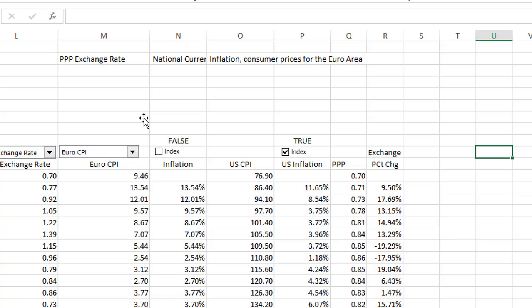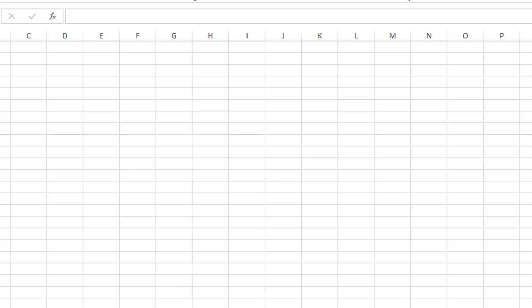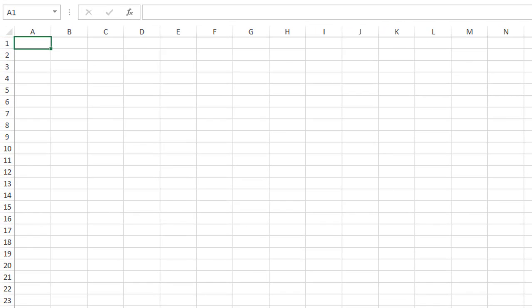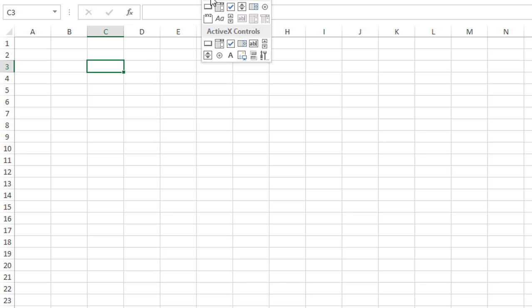I'm debating whether it's worth a new sheet, perhaps. So I'm going to do multiple series. Okay, and what we might want to do is just compare a whole lot of exchange rates. Now to do this, we're going to get the developer tab and then put a list box.